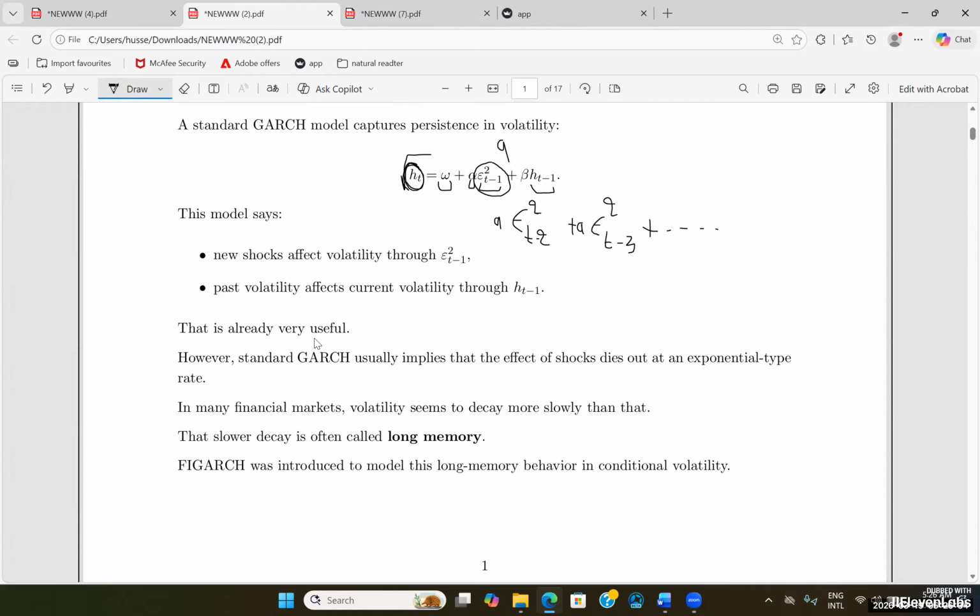The FIGARCH model isn't designed for determining the Q parameter. This behavior is quite similar to what we see with the standard GARCH model. The standard GARCH, for example, will tell us precisely how many lags of the error term we need to consider, like 1, 2, 3, 4, and so on. It's the same situation with the GARCH term, specifically when we refer to P, which indicates the number of lagged variance terms we wish to incorporate into our model, as these can influence the current level of variance.